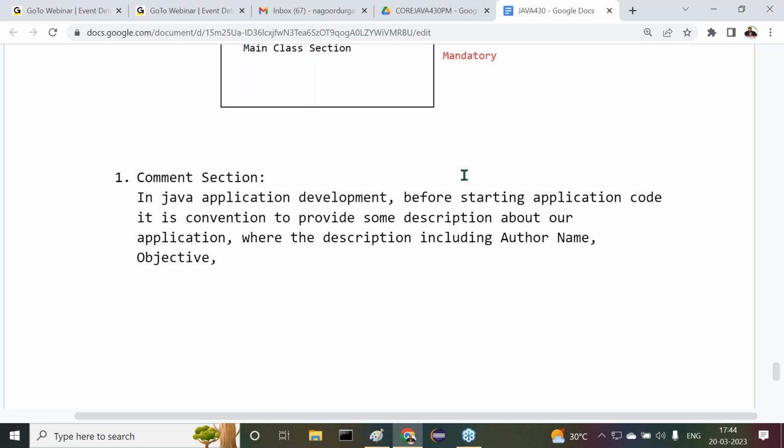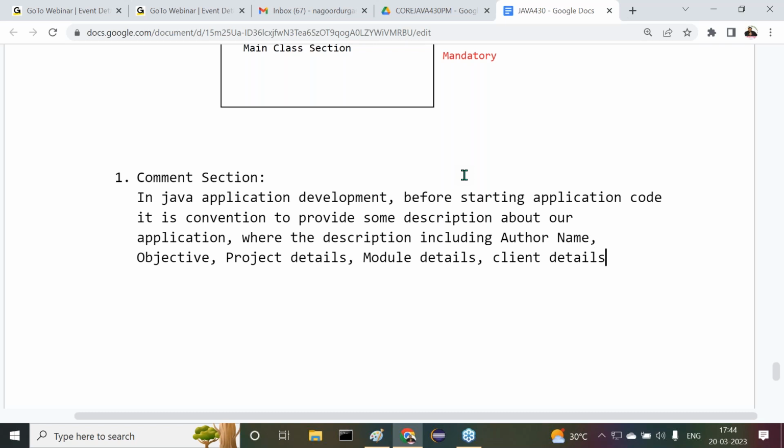After understanding this objective, next one is project details, if it is possible. Which project are we implementing this in? Next one is module details. Inside a project, so many modules are available. In which module are we implementing this code? If possible, next one is client details.